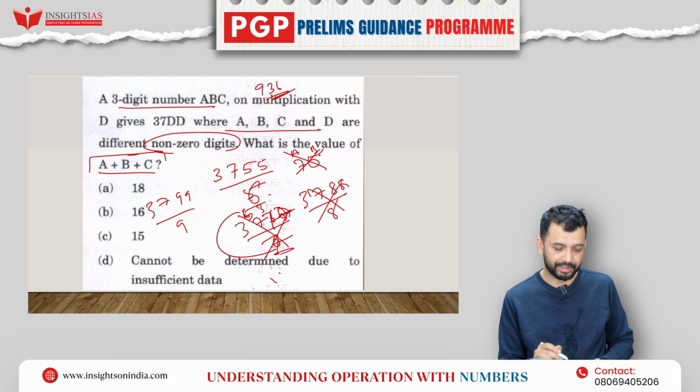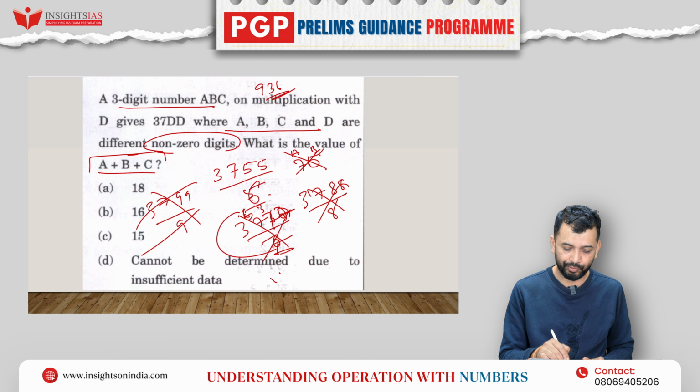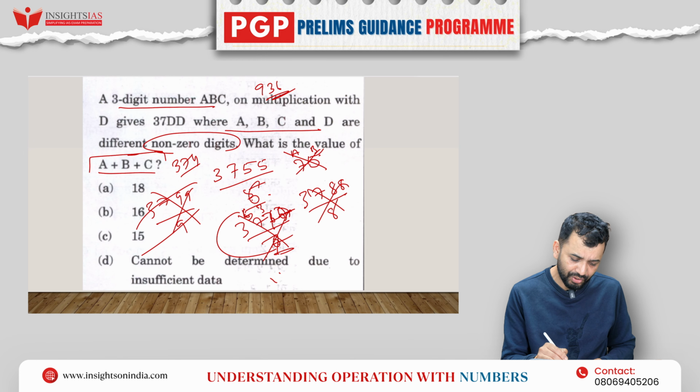9 plus 9 is 18. 18 plus 3 is 21. 21 plus 7, that will be 28, which is not divisible by 9. So the entire number is not divisible. So the only number that satisfies the condition is 3744 divided by 4, which gives you 936.